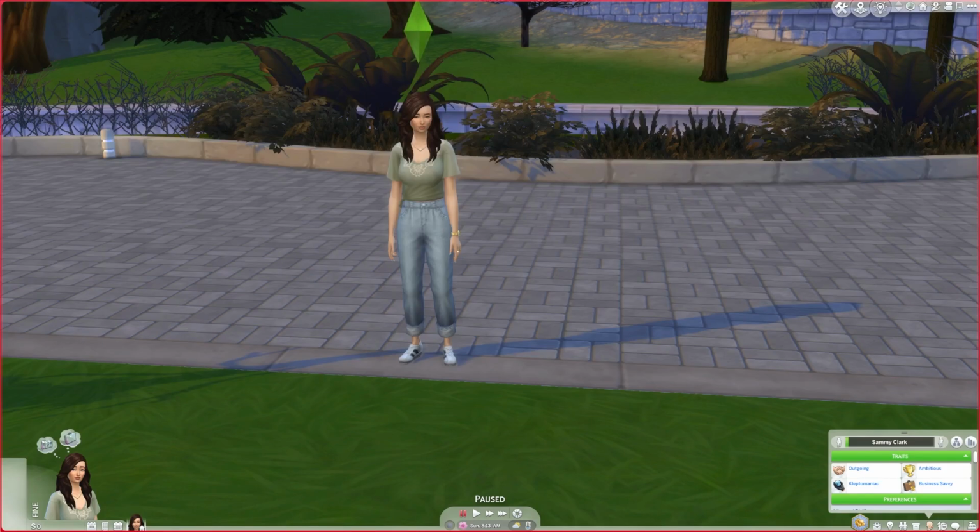And then you need to set your sim's money to zero, which you can see I've already done. But let's go ahead and get into the rules. There's just a couple of rules that we need to follow. Five to be exact. So you must complete the corresponding mandatory steps first to achieve certain main goals of the challenge, and you cannot skip them.